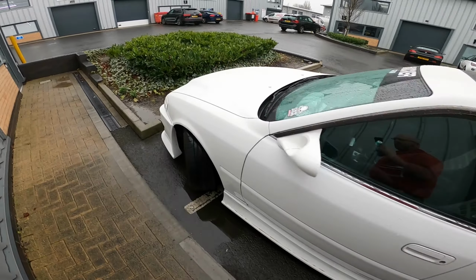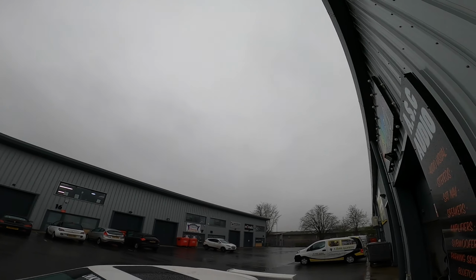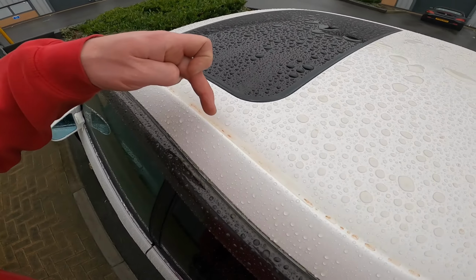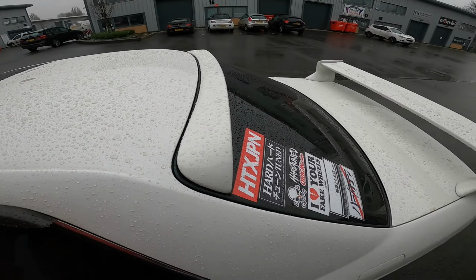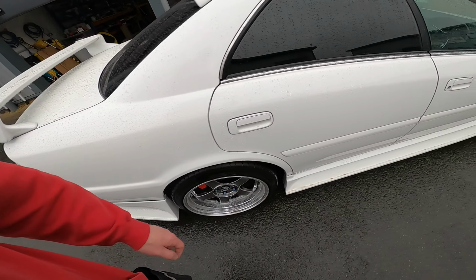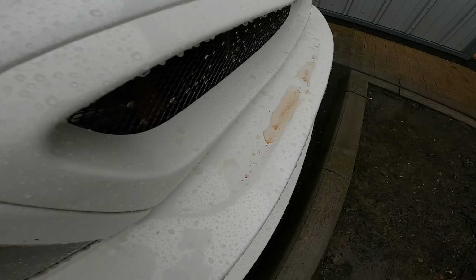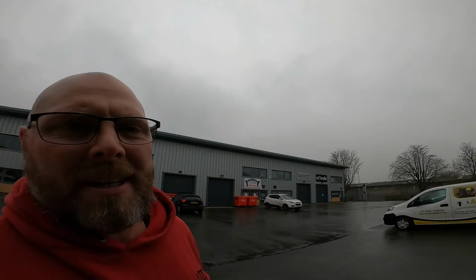Hey, check this out, everyone. We got that weird weather coming from the south at the minute, and it's the sandstorm rain. Look at my car. I don't know whether you can pick that up on the camera, but the sky has gone a really dark orange. But the car is now covered in sand. This is all the way from the Sahara. I'm going to have to wash this off quick because my car's just had a sand bath. How crazy is that? Genuine Sahara sand, look. I don't want to own a white car when it's raining sand. It's a crazy world. It's really red. Probably can't pick up on a GoPro, but it's mad.